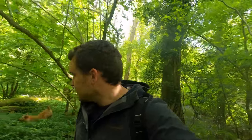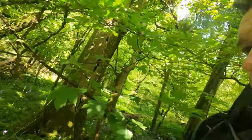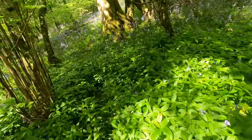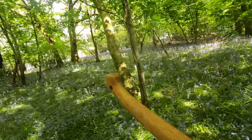So the only problem with working in a woodland that doesn't actually have any paths in it or anything official is you're basically relying on reading where maybe something like the badgers have been as your route through the undergrowth. Constantly having to look for the widow makers as well. Yeah, something's been through here. There we go. There it is.